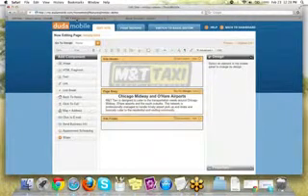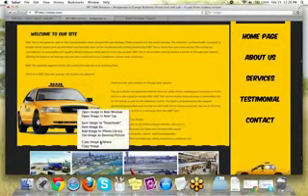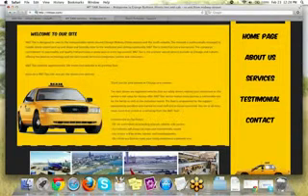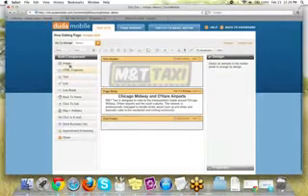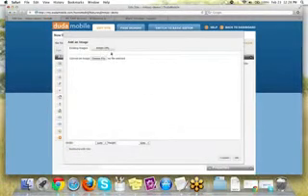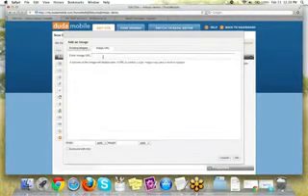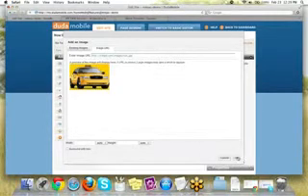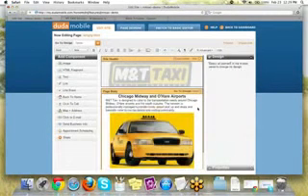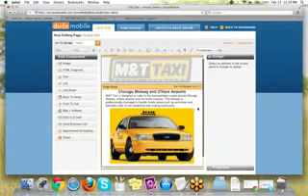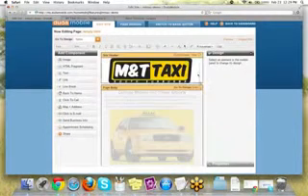And I think the last thing I'm going to do is just add in one more image. How about this text right there? Copy this image address and add this as an image just after the text. Just choose Insert After, put the URL in here, and click OK. Cool.